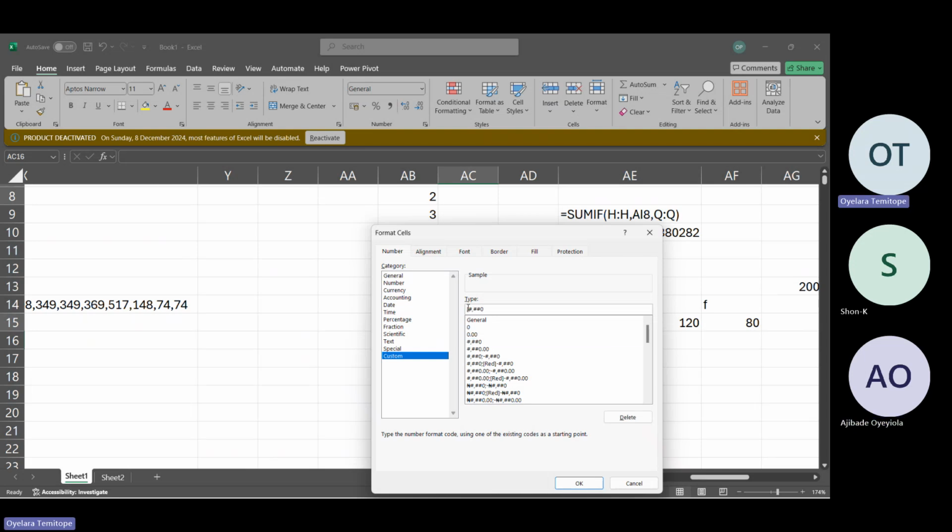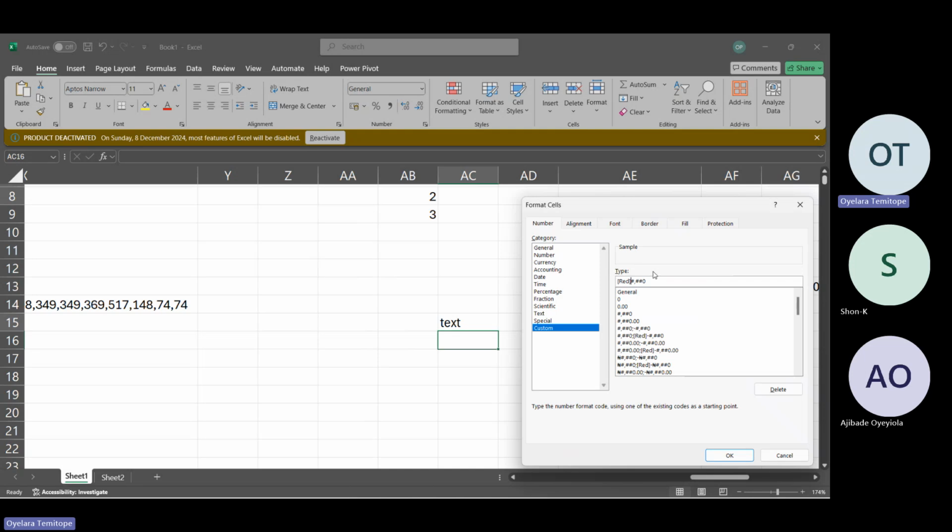I remember I posted this question inside the group, and I don't know if anybody tried it. So when you do your custom formatting in Excel, the first value is positive, right? So anytime that is positive, let me say I want it to be red. It should be red if it's positive. I'm going to put comma and put blue if it is negative. Right? If it is negative, I'm going to close bracket.